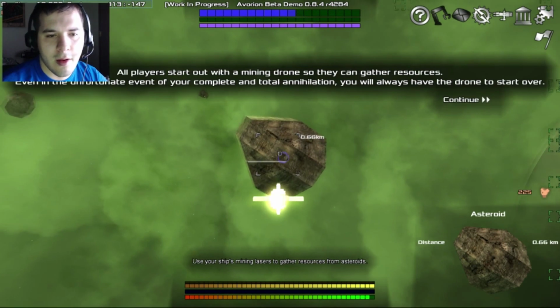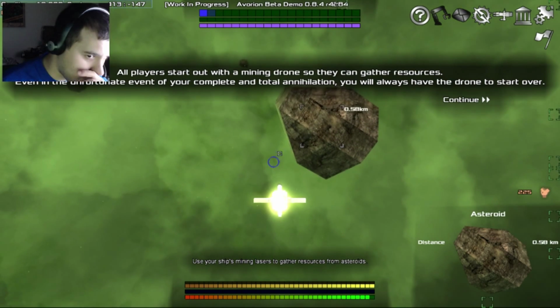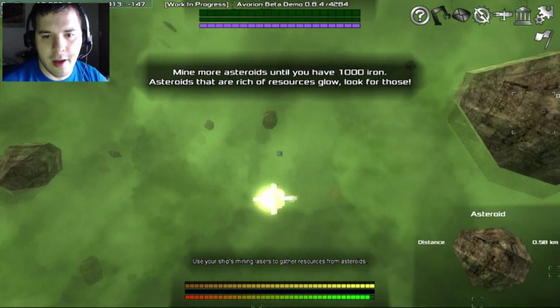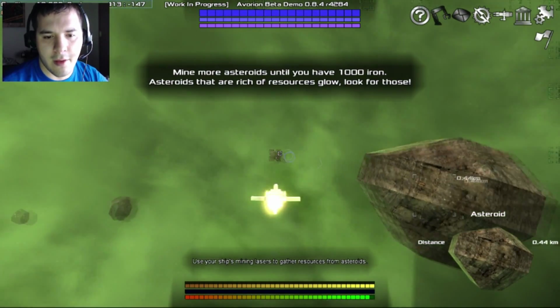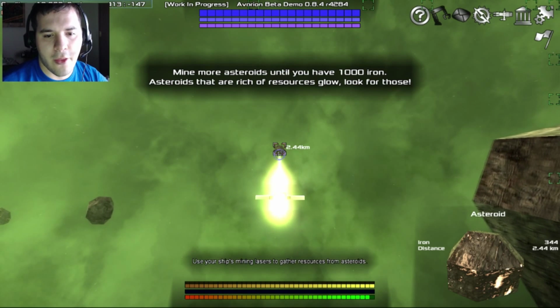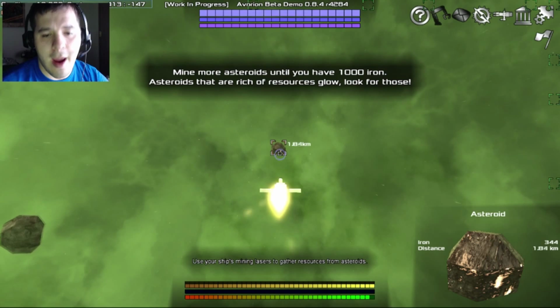Okay. All players start out with a mining drone so they can gather resources. And even in the unfortunate event of your complete and total annihilation, you always have the drone to start over. Okay. Mine more asteroids until you have 1,000 iron. Asteroids that are rich in resources glow, so look for these. Okay. Like that one? That one looks like a good one. Yeah, there is iron on it. So I need to get 1,000 of them. Okay, I think I can do that. Let's boost towards it, though, because this is taking forever.